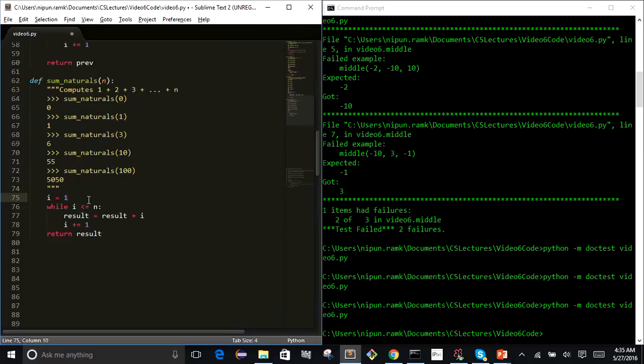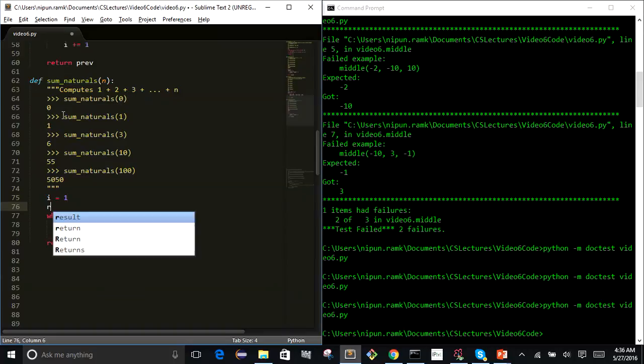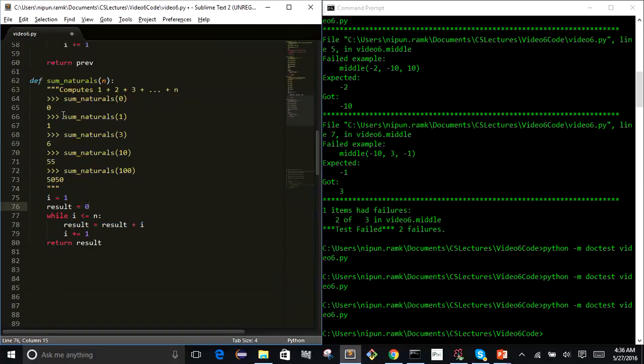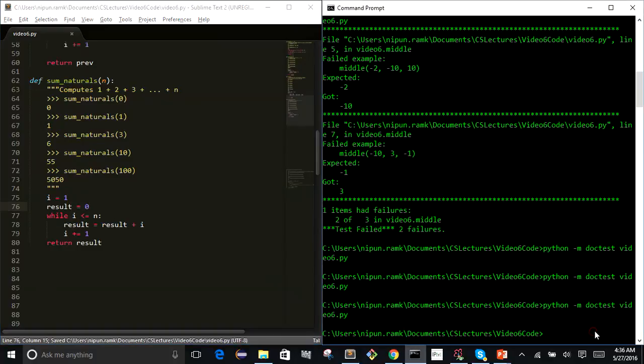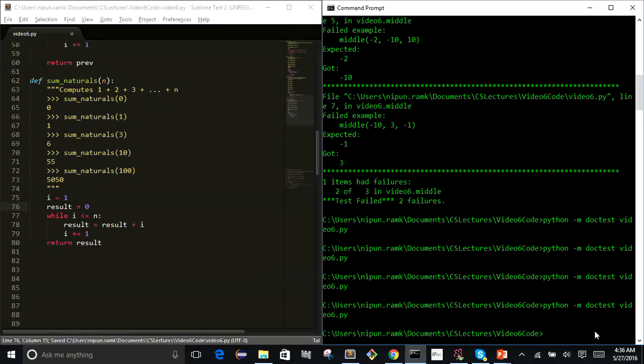So let's think about that. What is the case where this while loop is not going to execute? Since we have i equal to 1, the only number n that can go into this and cause the while loop to not execute, of course we're not thinking about negative numbers in these type of examples, is when n is equal to 0. And what is the result when n is equal to 0? Well, result is 0. So our initial result is going to be 0. Awesome. And there we should have a fully functioning implementation, and it works.